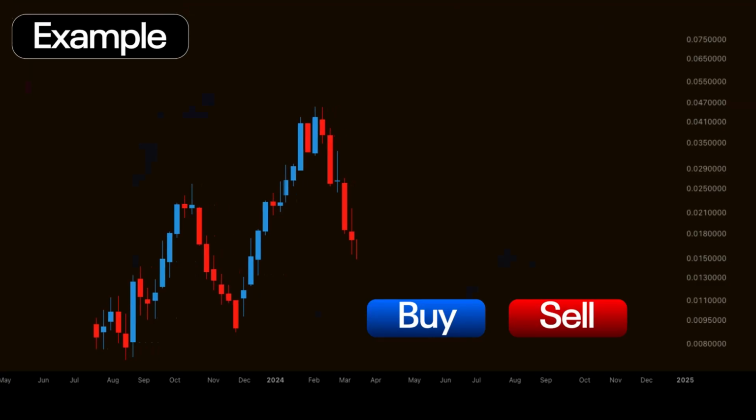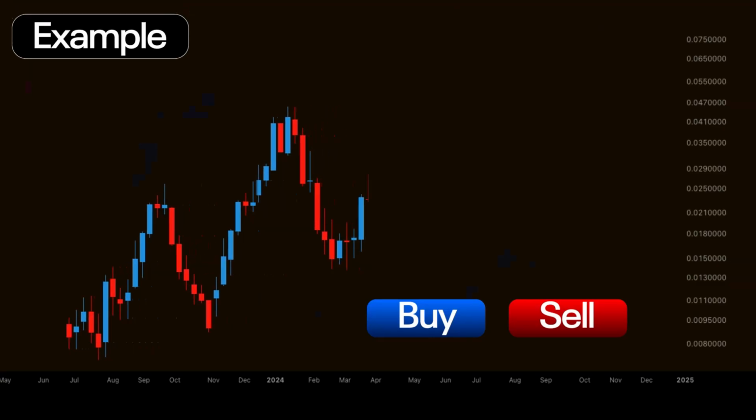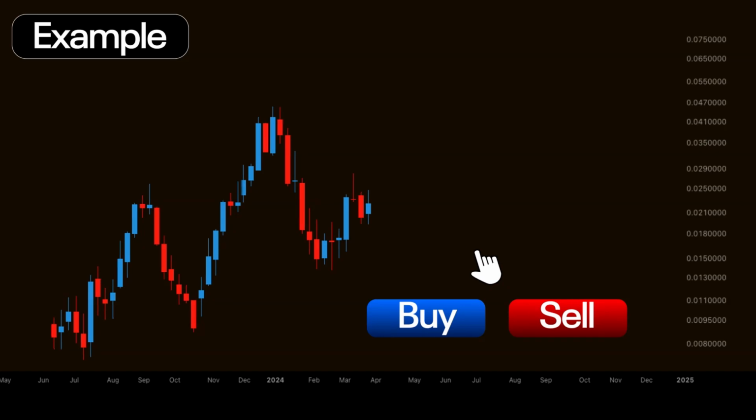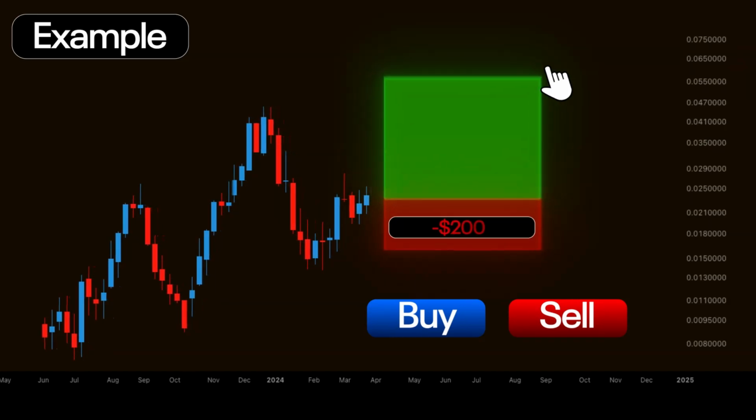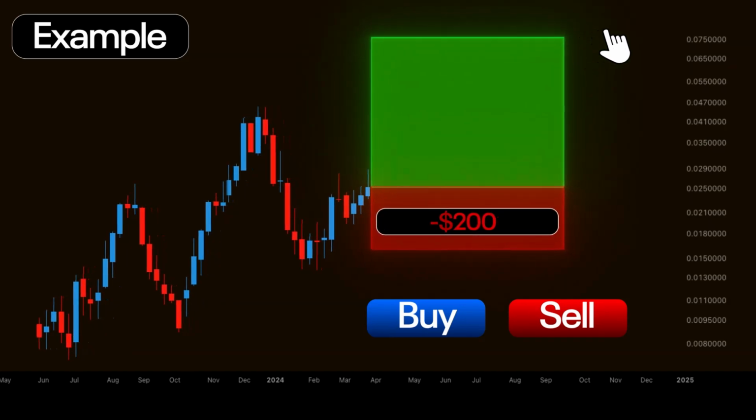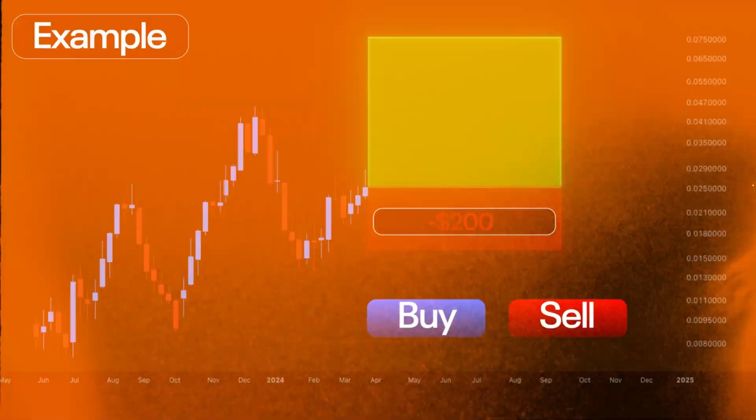An example is if you're trading a $10,000 account and you only want to risk 2% of that account on any given trade, you would set your stop loss to minus $200, right? Because taking a small controlled loss is much better than blowing up your entire account. And at 2%, you can take 5 bad trades in a row and still have 90% of your balance. So that's why risk management, it's not optional, guys. That's what keeps you in the game long term.